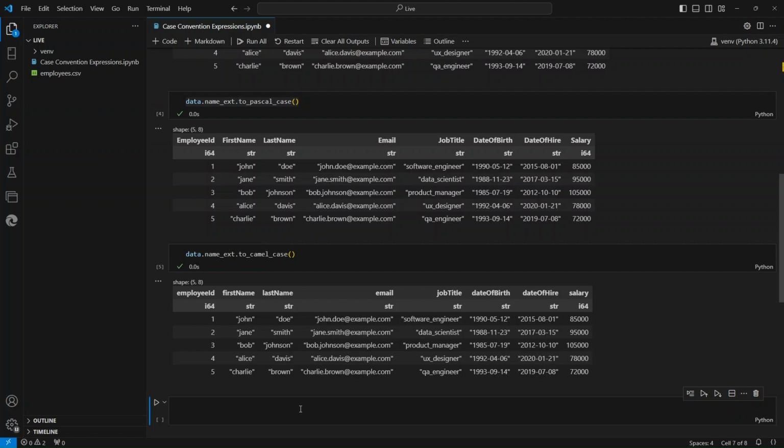These functions can save you a lot of time. Like I said, I paused my data project to develop these name extensions in the hopes that I could save time in the future. Obviously, it would have maybe been faster to just go ahead and adjust them manually in an editor or something like that, or just remap them within Polars itself. But now these functions are out there and you can use them at any time.